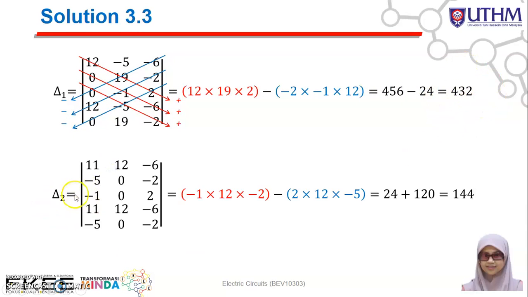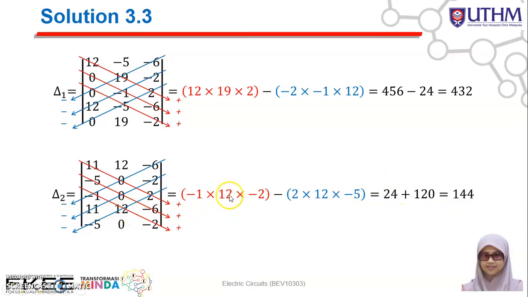Okay. So how about delta 2? About delta 2, just copy everything from the previous slide here. The first row and the second row. But for the middle row, because here is delta 2, so the second row will be, you copy 12, 0, 0, 12, 0. Okay. Right, and then after that we can find the value of the determinant. So this combination will be getting 0. 11 multiplied with 0, 0. So negative 5 multiplied with 0 also 0. So here negative 1 multiplied with 12 multiplied with negative 2. So I got equal to 24.